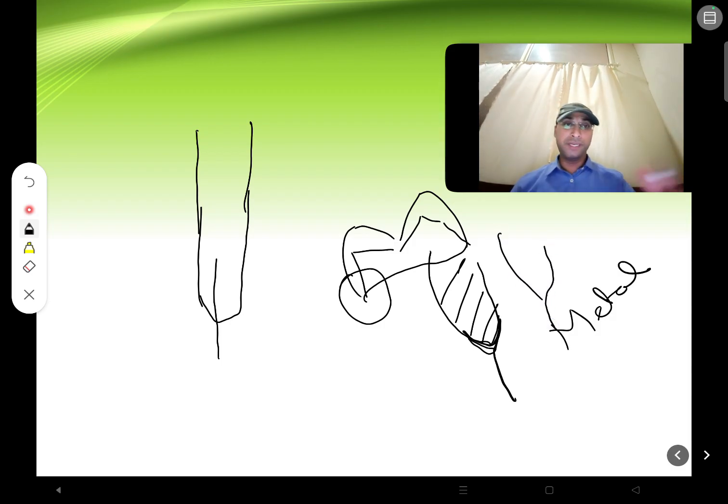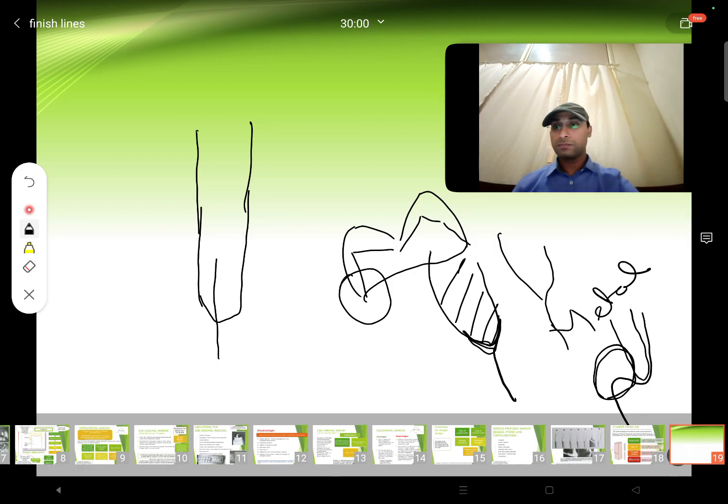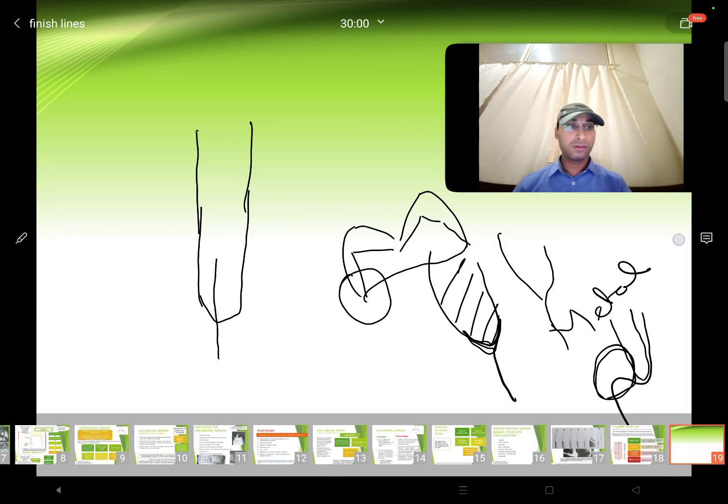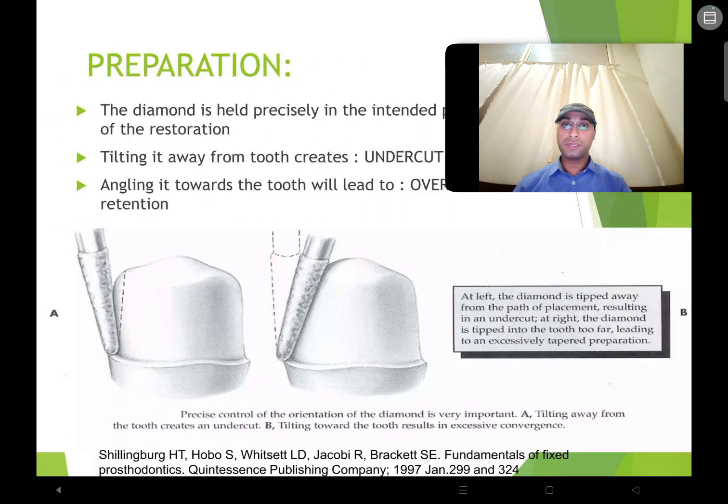If you are going deep with your burr, you get unsupported enamel. If you are keeping your burr here, you'll have this unsupported enamel, which is not supposed to be the case for the tooth preparation. Okay, so this was regarding your preparation.